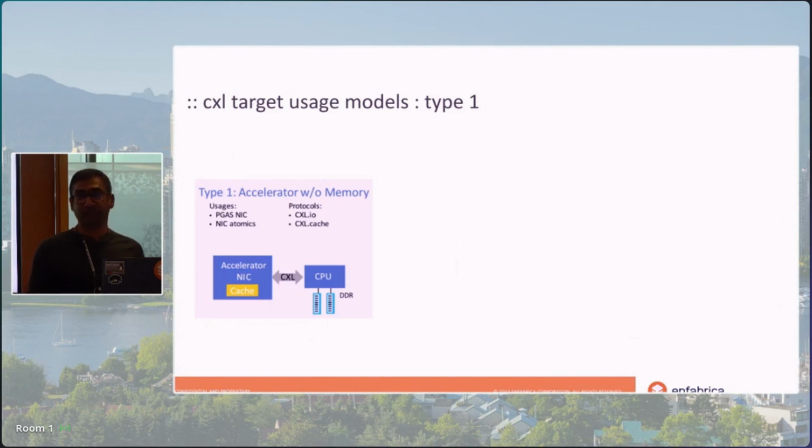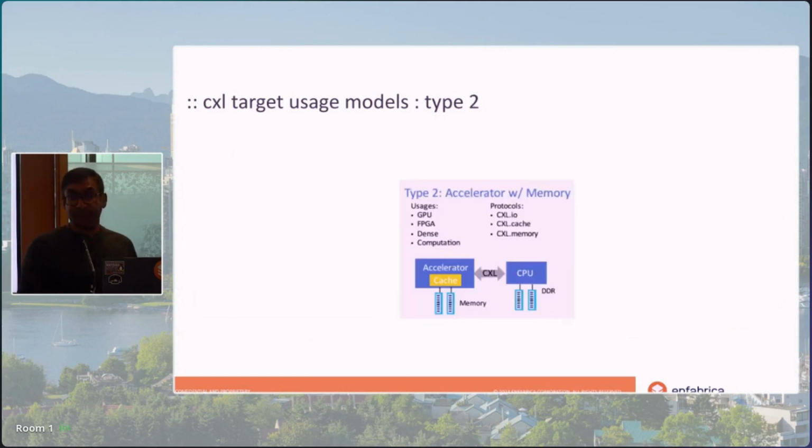And let's say you have a NIC that was offloading some transport. Now you can say that the transport control logic, the TCB, if you will, is something that is living in CXL cache. Because now the CPU, whenever it touches a block or says, I'm going to do something, updates it. But the NIC is capable of just asking for the updated copy rather than it having to be pushed into the NIC per packet or per transaction or per session operation. And IO, obviously, you need because that's the baseline DMA operation that you need to be able to emulate the standard behavior. A type 2 device is an accelerator with local memory.